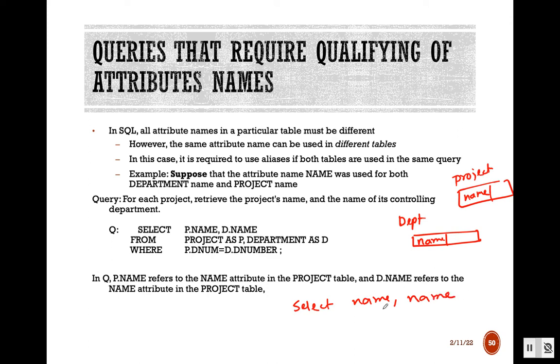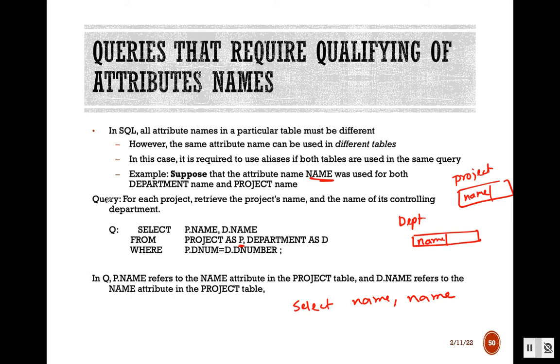Now here also this is one case where our compiler will not be able to identify which name comes from which table. In that case we have to explicitly specify the name of the table with the attribute name, or we can create an alias. Suppose the attribute name is name for both department and project.